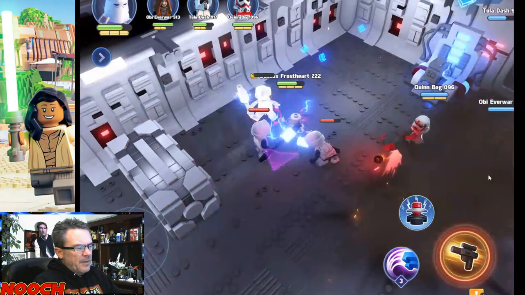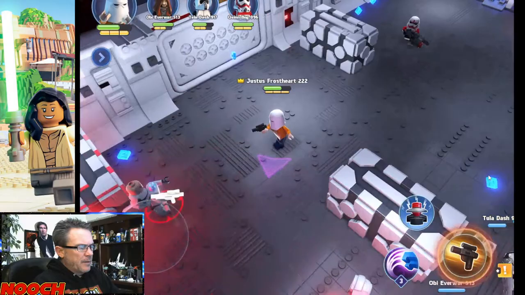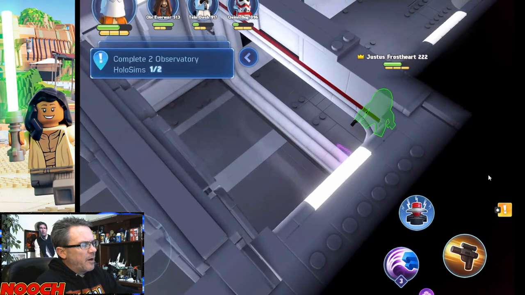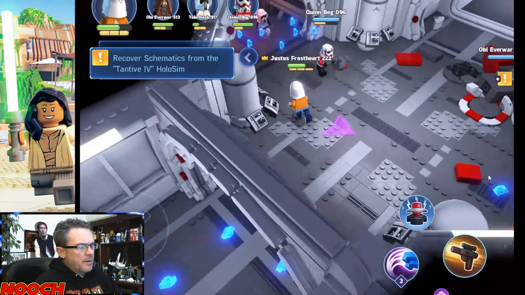Well, my gun is not doing as much damage against these guys. Wow. Something different is going on here. This gun was smoking people earlier. Need to go find those. I can look at this mission here, but that doesn't help me. Can I scroll? Oh, there we go. I need to find the schematics. Recover some schematics. So if you see schematics, yell or say something.